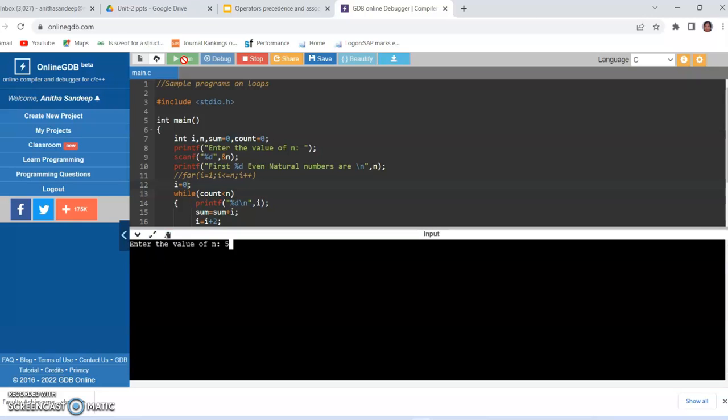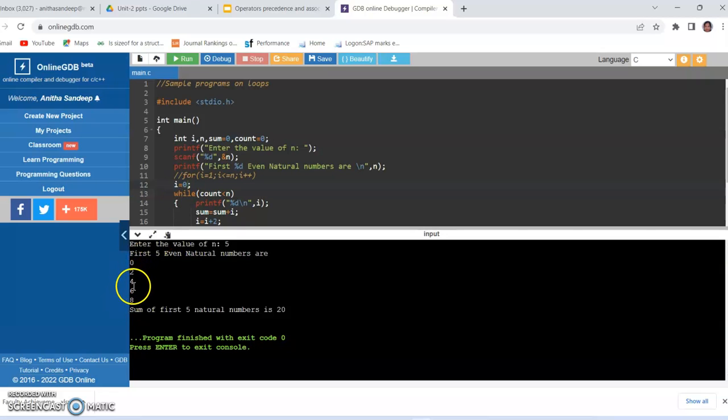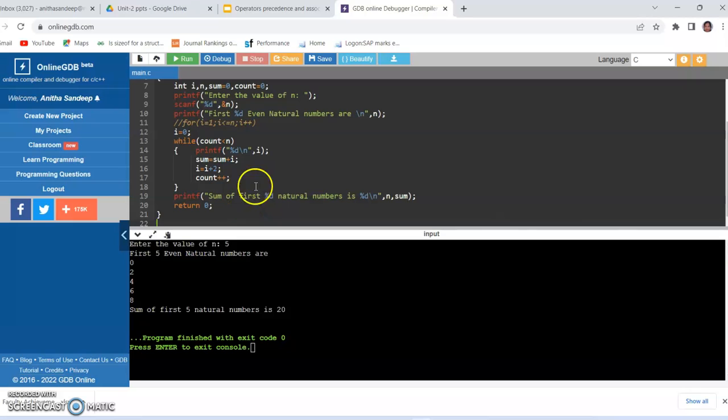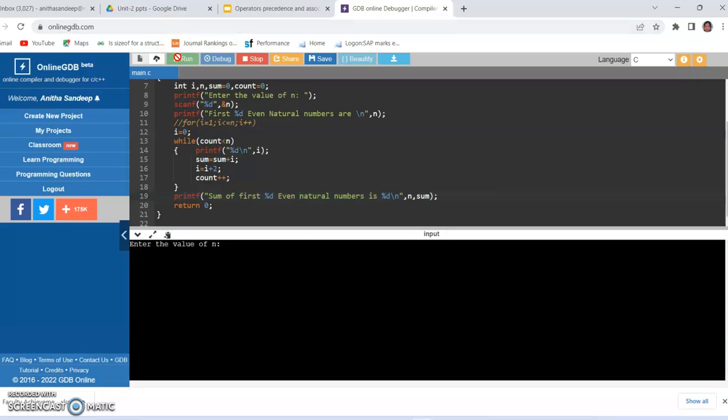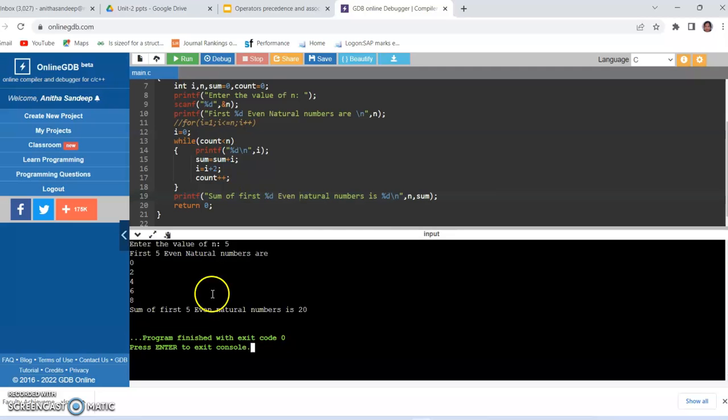If I print the first 5 even natural numbers, it is 0, 2, 4, 6, 8. This will be the sum of the first 5 even natural numbers. So we can see this answer.